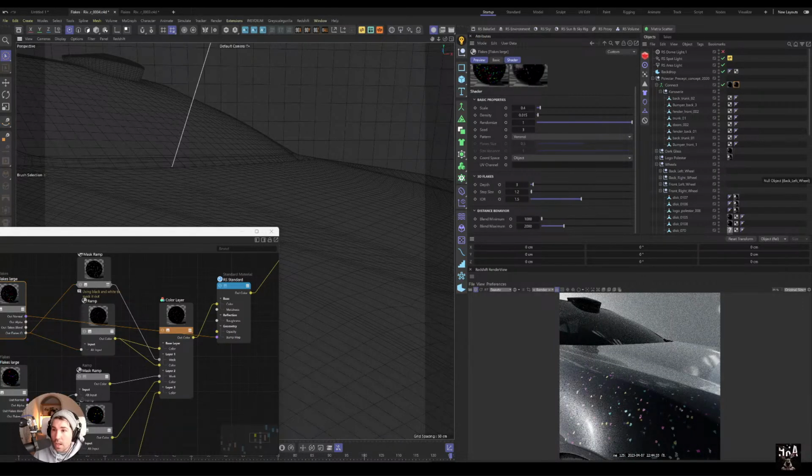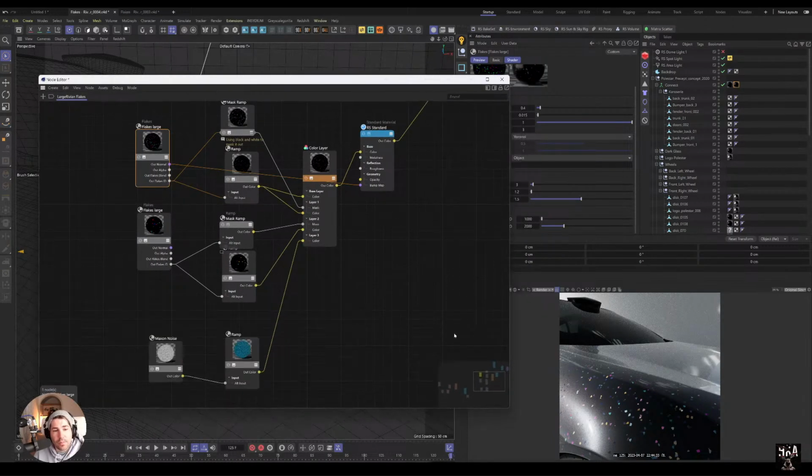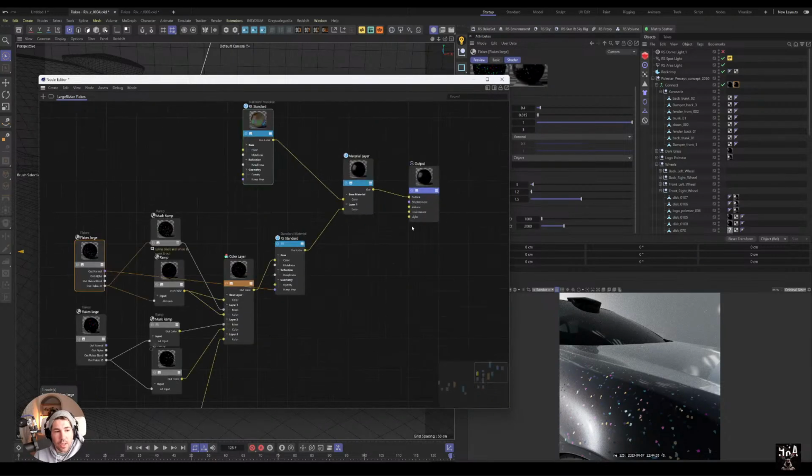Oh, this is the tough one. I feel like I want to see that. I want to see that Unreal tutorial as well. That could maybe help me to see how they did it. I found Unreal materials kind of nice. I find them very similar to what is happening in Redshift, but I've only done very basic overlaying of materials. But it would be interesting. One thing you can try is solo node of my mask ramp and understand how it's affecting the mask input. Yeah, that's true. That's true.